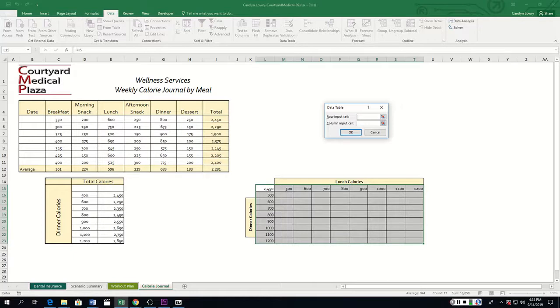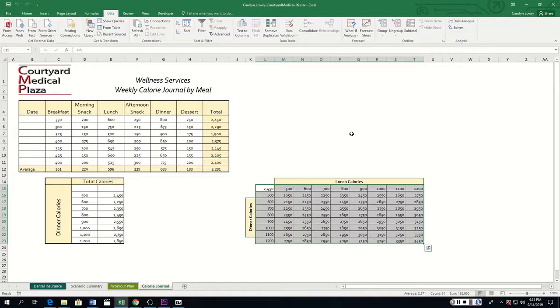Select cell E5 for the row input cell box. Click the column input cell and select G5. Click OK to build the table. And there we go, looking just like the one in the picture.